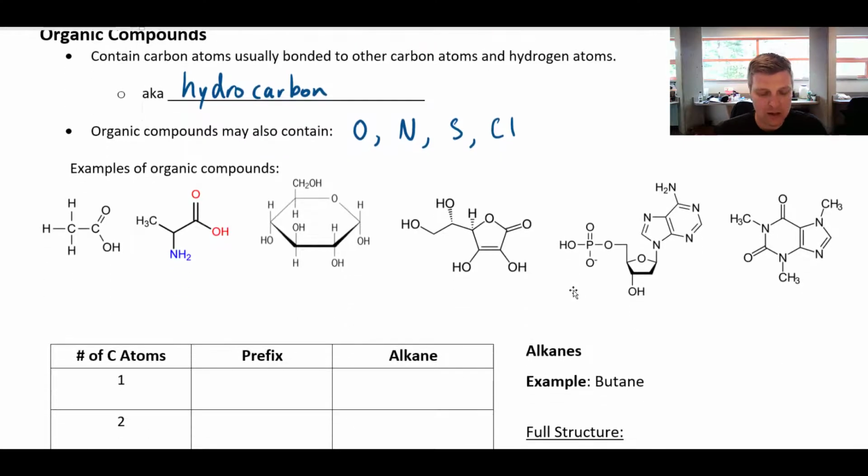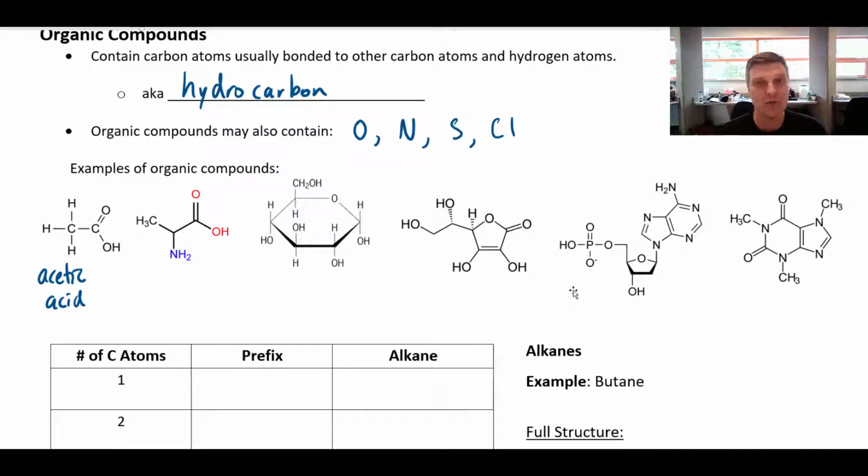If we look at this here, we've got some pictures, and you might be used to seeing these kinds of structures drawn for chemicals, and they look pretty complex, but at their heart, they all follow a really simple set of rules, which are going to allow us to predict how they're going to react and tell us what their structure is going to look like and what their function might be. Just scan across, these are actually some really familiar molecules. You know what a lot of these things are, even if you can't recognize them at first glance. For example, this first thing right here is acetic acid.